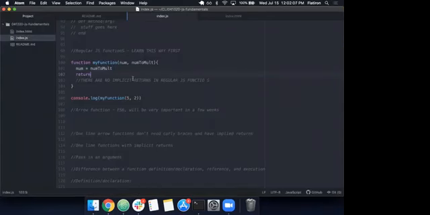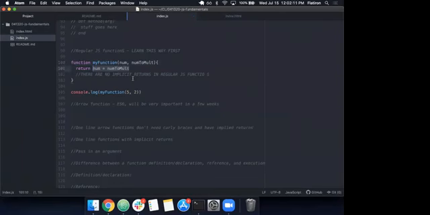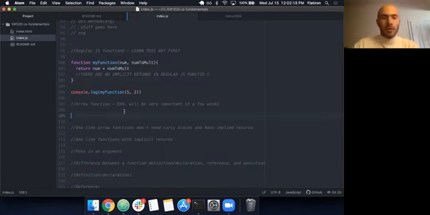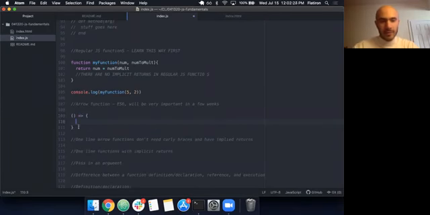JavaScript is super literal, so it needs to be told exactly what you're passing and where you're passing it to at all times. Arrow functions are inherently anonymous in that they are generally written like this. So the syntax is quite different here, right? If I were to change this to a normal function, it would be something like that. So it looks different, but the reality is that we just take out the arrow and add in the word function. This is a normal function, an anonymous function, and this is an arrow function.